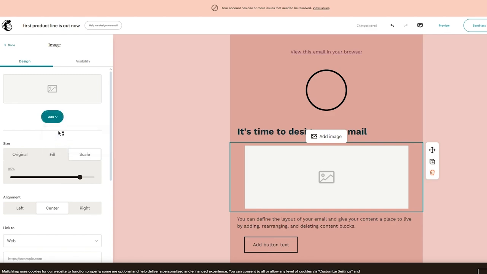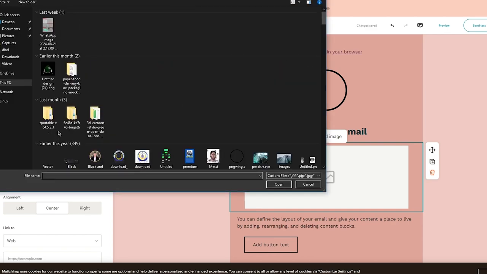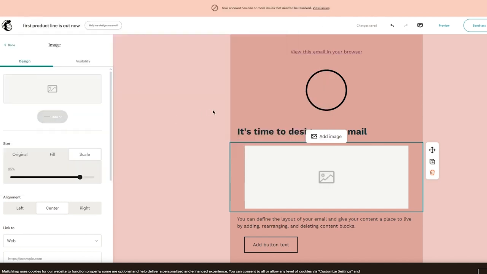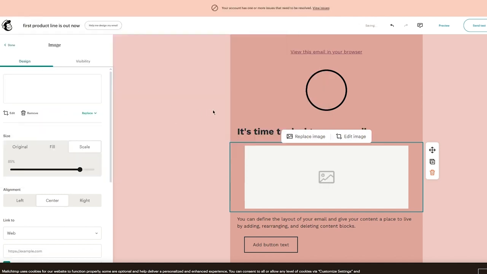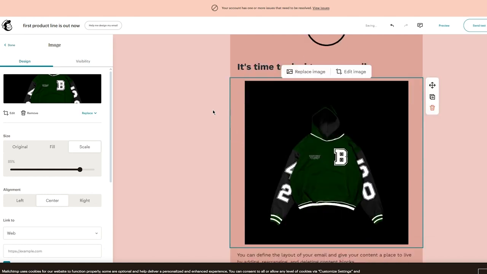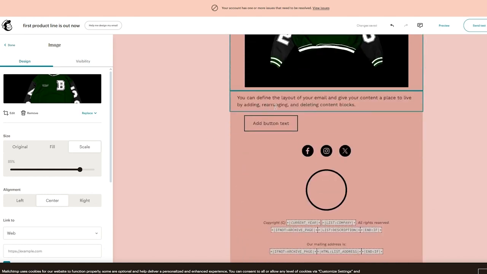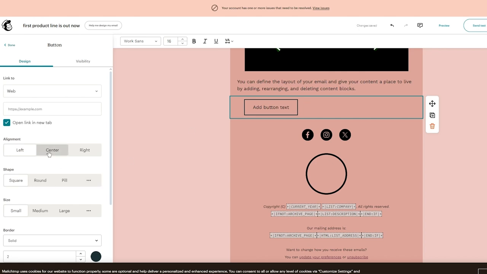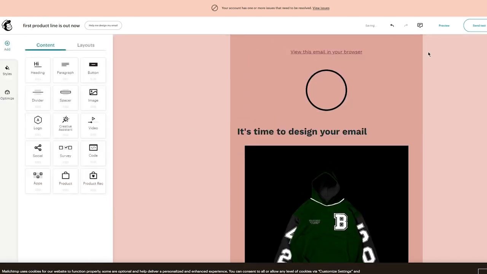Then you can also go ahead and add new images. So I'm going to click on upload images right here. And let's say I want to upload this. This is what I want to portray in front of the world. So here's my image. Then you have your text, your button text, and a whole lot more. So I can align it to the center. And once we're done with all of this stuff, we can finally go ahead and save and exit.